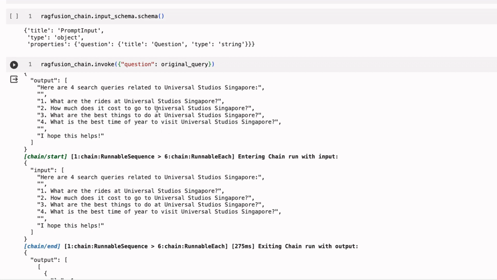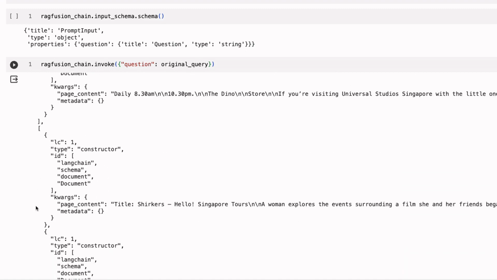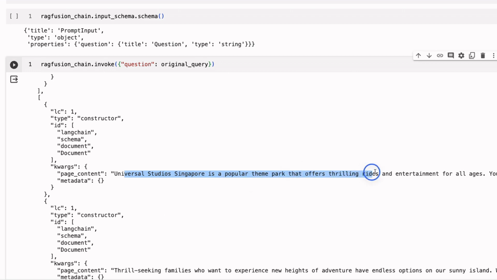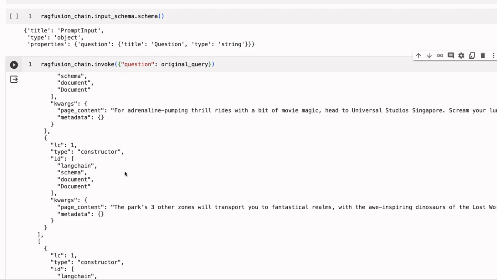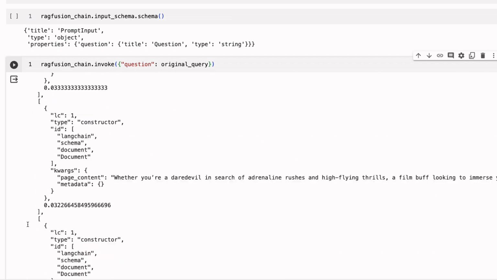Now, we could have guided these by telling it we want one query about times, one query about pricing of getting in or something like that, if we were just going to be doing things about theme parks or tourist attractions. We've now got these that it can pass through, and it goes through and gets out the various contexts that it's finding for these. We can see that some of them are going to be heavily related to Universal Studios Singapore. Some of them are not going to be related, or certainly not as related to this. So the retriever will then go through all of that and bring that back.